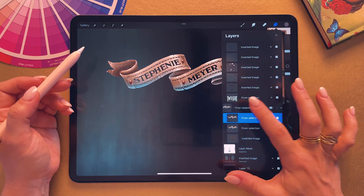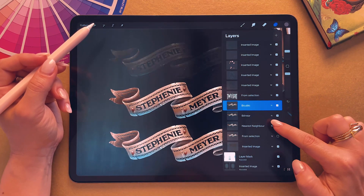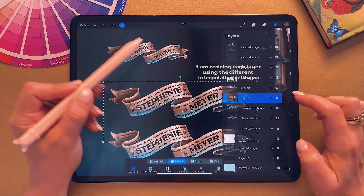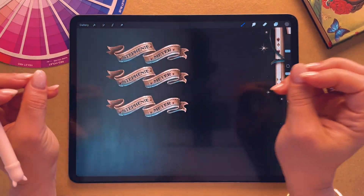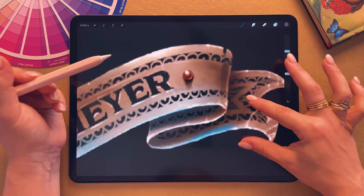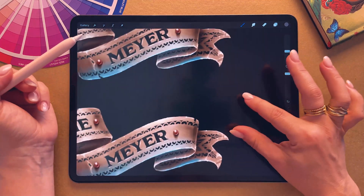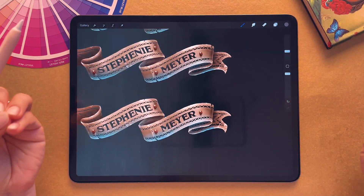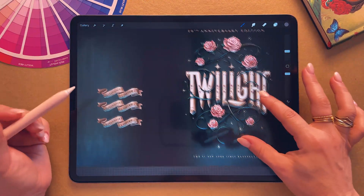Let's test all three just so we can see the difference. I'm going to duplicate the artwork three times and rename the layers. I've got my three layers here, renamed, and let's resize each one to roughly the same size. When you make it smaller, it's very hard to see if it's pixelated, so you'll have to zoom in to see the difference. The Nearest Neighbor is creating some very pixelated edges. Bilinear is a little bit better. Bicubic is extremely similar to Bilinear. I would say those two are probably the best options. Obviously when you zoom in it will be pixelated — it's a pixel-based app, so you will never fully get rid of the pixels. But at 100% view size you cannot see the difference.